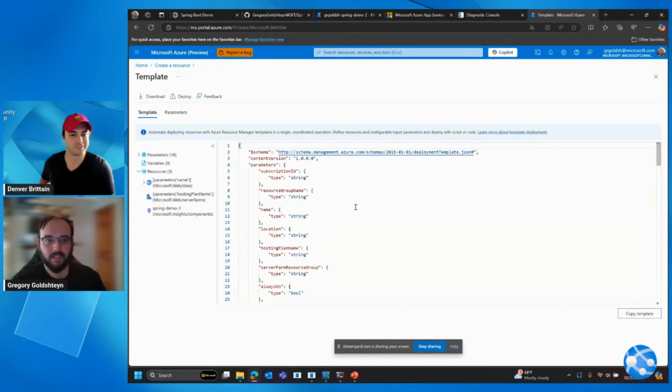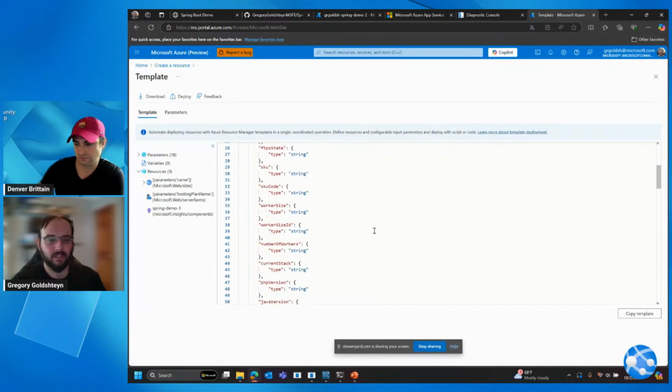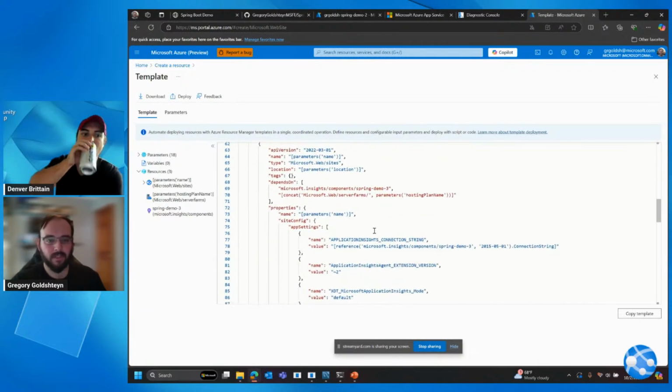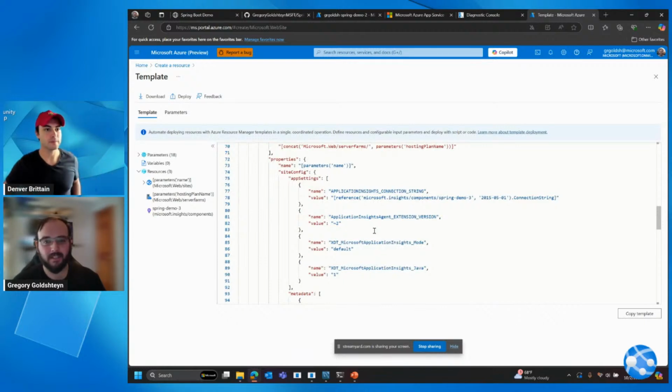If we grab this, talking about earlier, right? Exactly. So this is an Azure Resource Manager template. And if we grab this, this will allow us to deploy this app again, essentially. We can deploy a copy of the app.